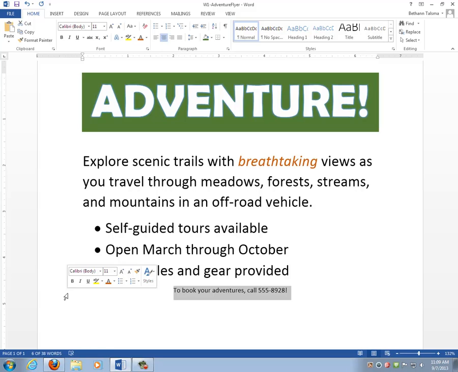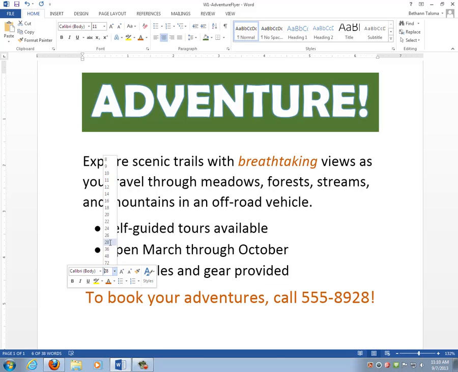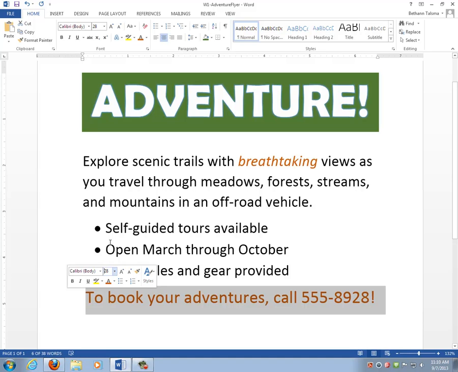I know that I already want this to be the orange color. Well, look at that letter A. The last color I used was the orange, so all you have to do is select it and click it once. Font size, we're going to switch to 28. How do I know that? The book said so. When you're doing your own flyers, you're going to go with whatever you like that looks good.